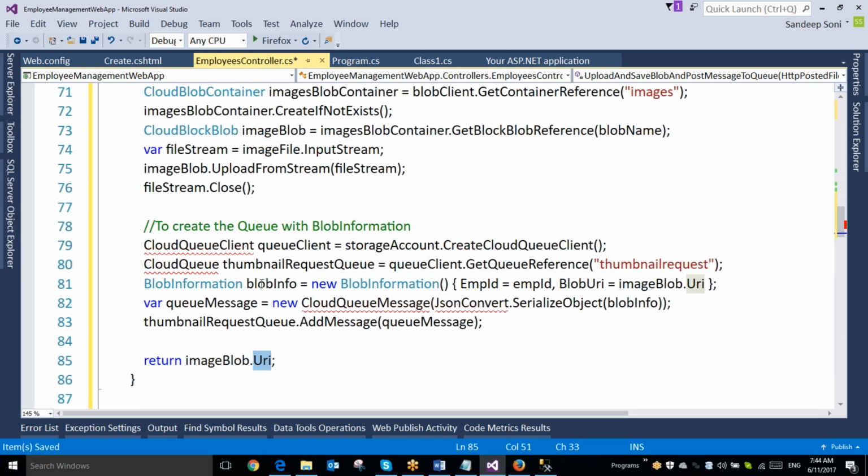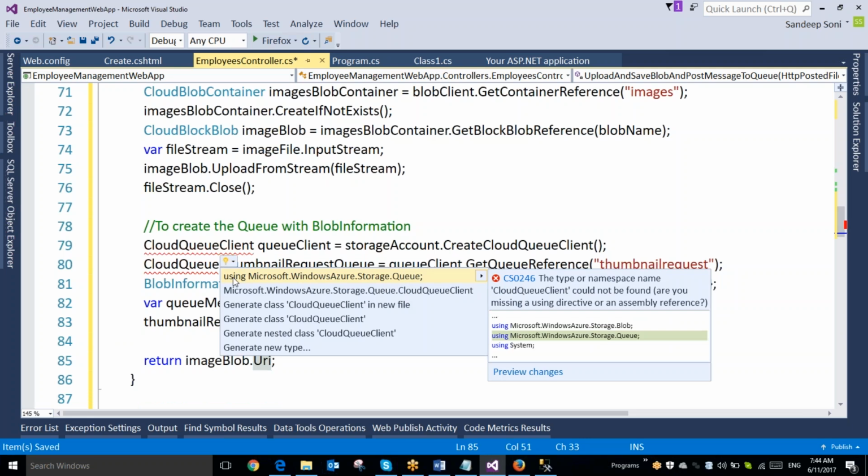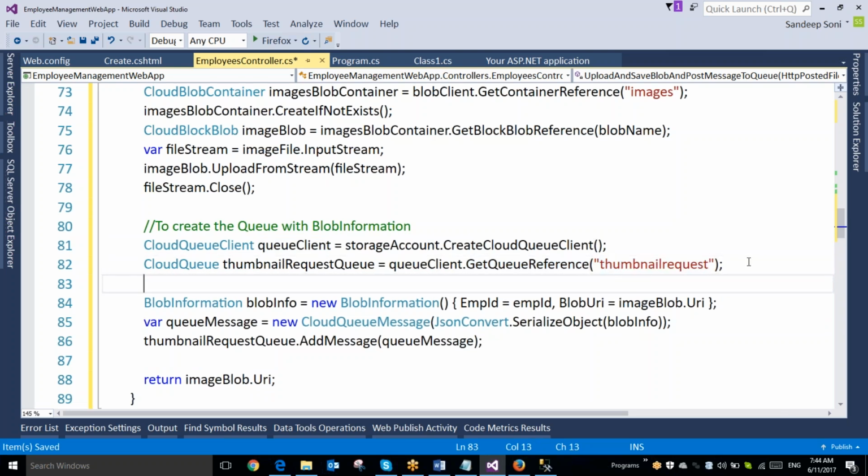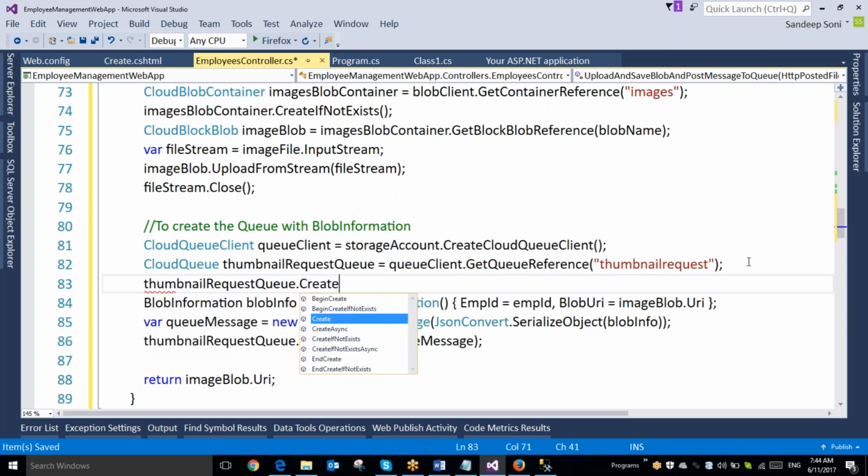But at the same time, I would like to store a message in the queue which is going to be retrieved by Azure, the storage queue. So here we are getting the reference to the storage client for queue, getting a queue storage. The queue may not exist, so I should create the queue. If not existing, first time it has to be created.